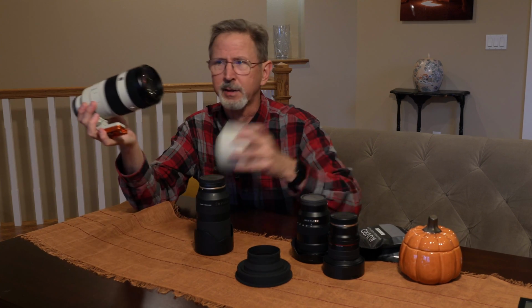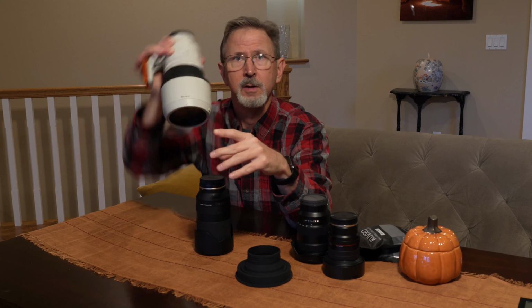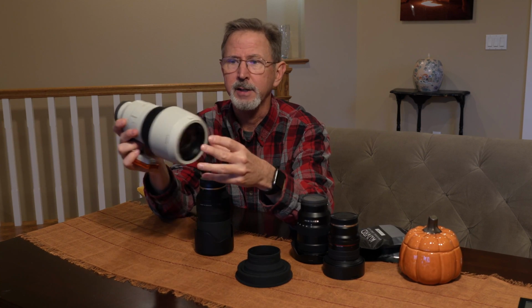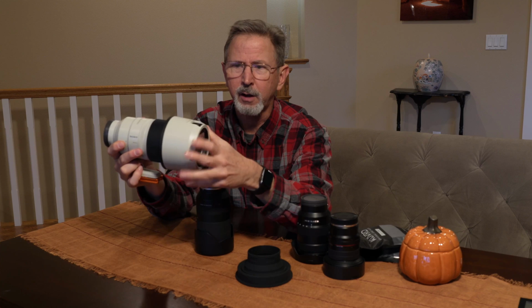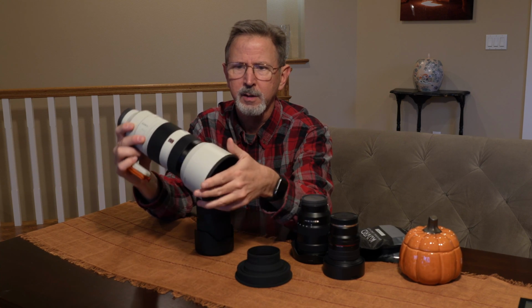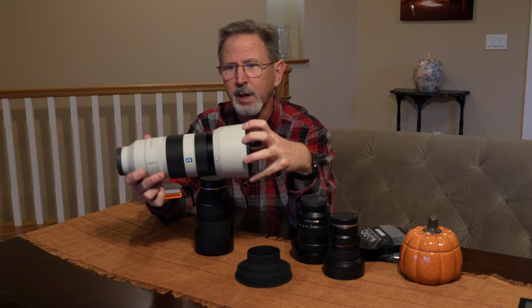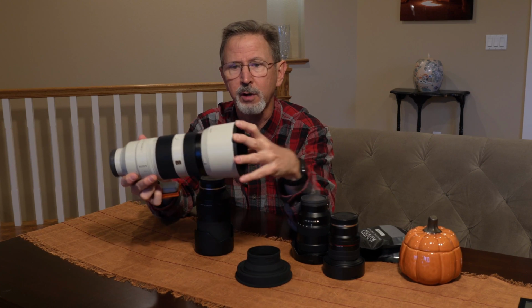Obviously with a filter like this, when it's in your bag, it's on, so you got it right here. And to take it off and put it on, you flip it around, and there you go. It's not too complicated. It's pretty quick to get it on and off.